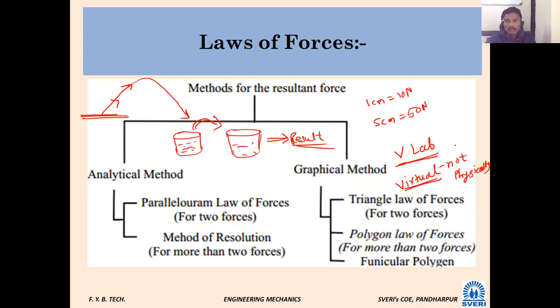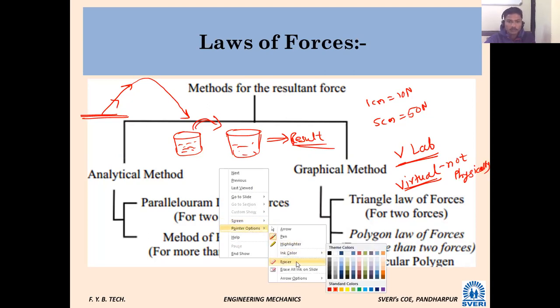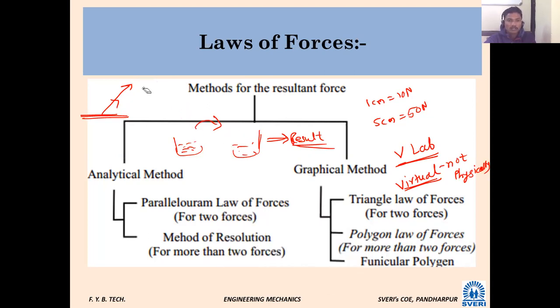That we will see at the end. I will show some experiments in our subject where we can go for virtual experiments, or a virtual lab. That concept is very important. You can search in Google. You will find certain colleges that have it on their website. Even we are also going to take it.